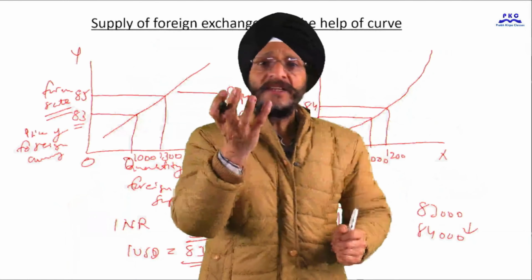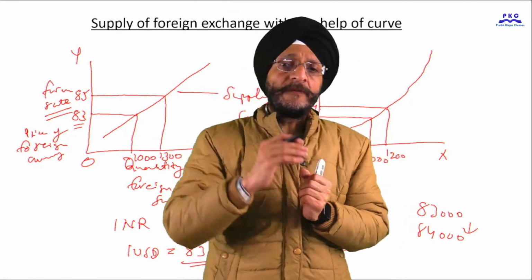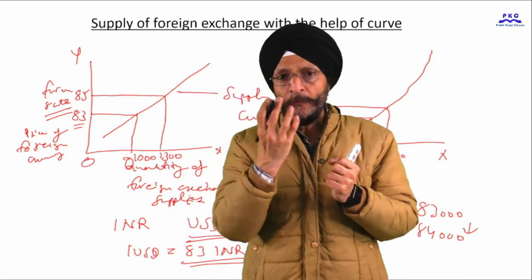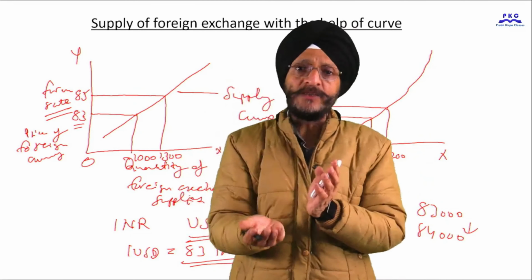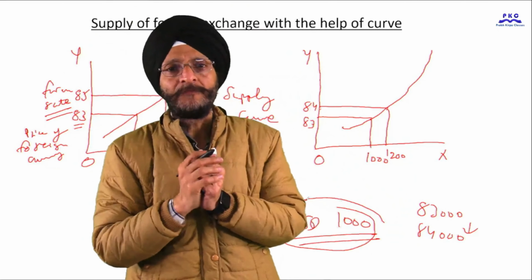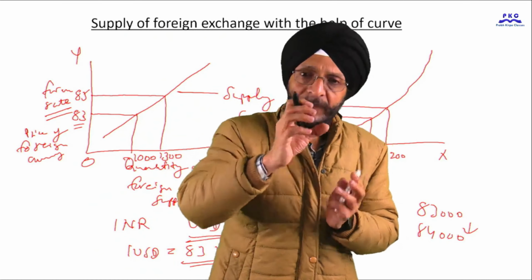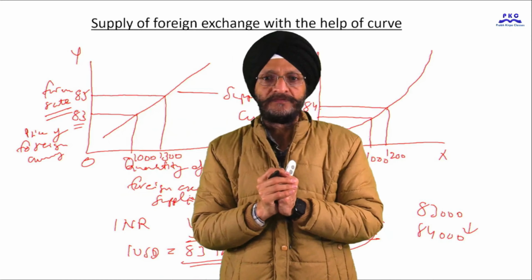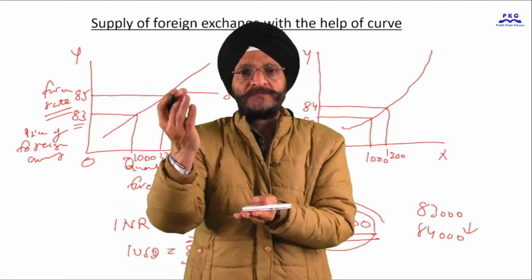So he will feel incentivized. So he will export more goods so that he can earn more money in domestic currency. As the price of foreign exchange is increasing, the price of the US dollar is increasing, but there is a limit to which the production capacity can be increased by the business, or a limit to which the goods can be produced.